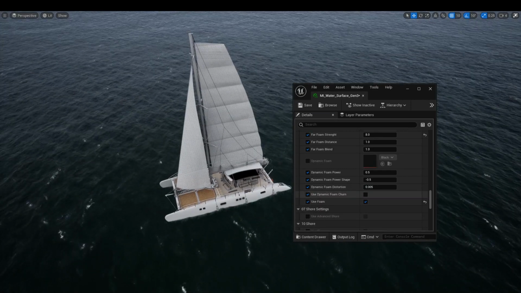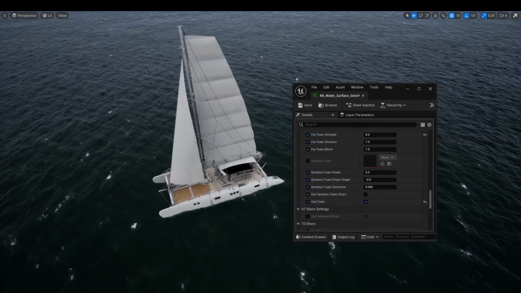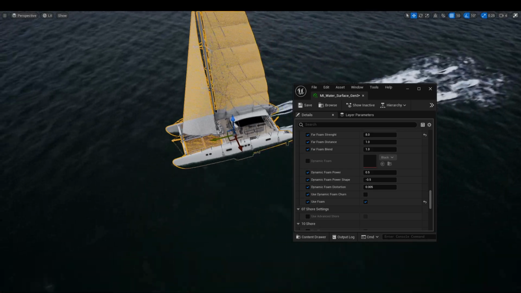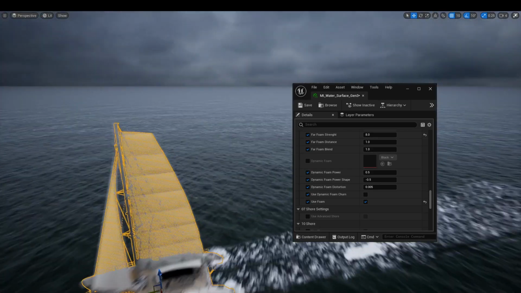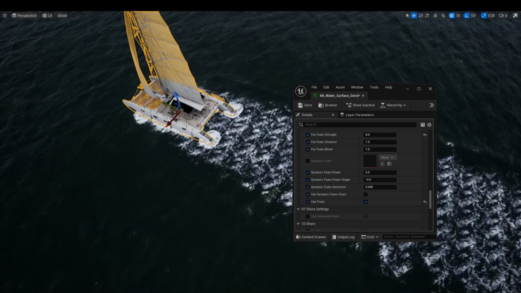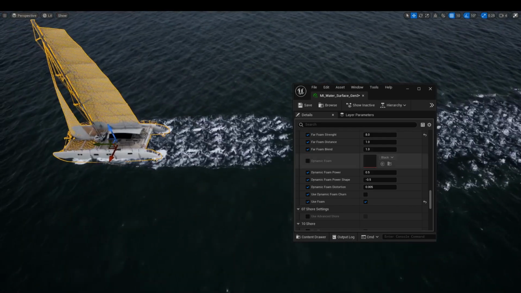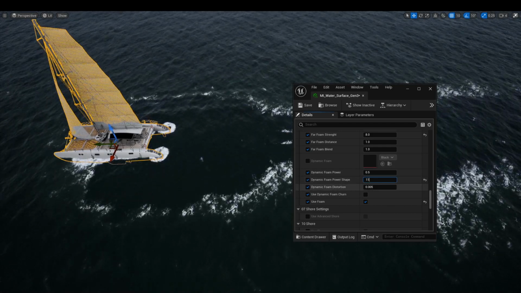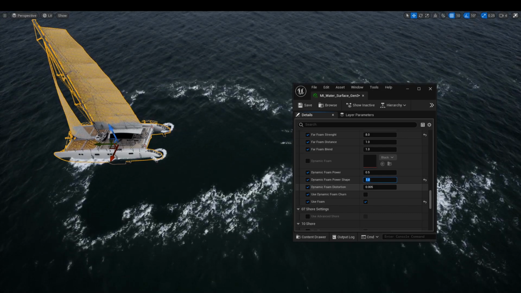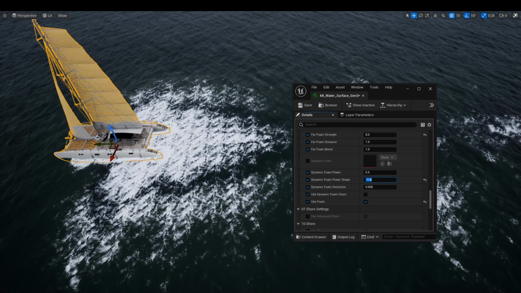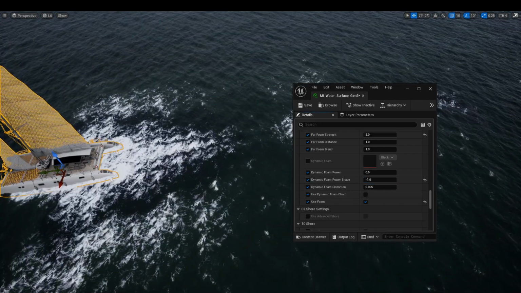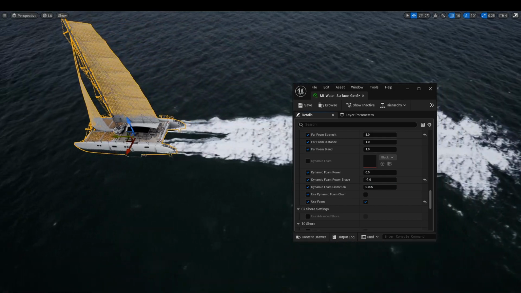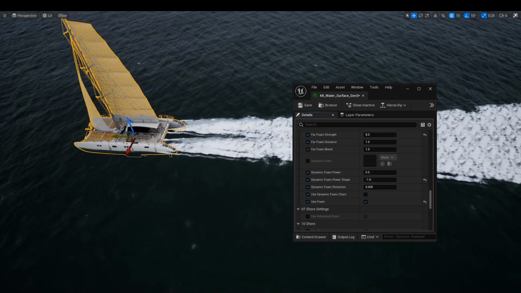So now that we've decided not to use the dynamic foam churn, let's see what some of the other parameters do. So let's hit simulate and start moving the boat around. So right off the bat, you could see that we leave a bit of an intensive trail and then a slightly darker trail afterwards. That secondary comes from the shape. Now we could change it to 0, have it something like 1 or -1. And then our boat is going to be leaving a full-on consistent trail without any sort of foam mask.